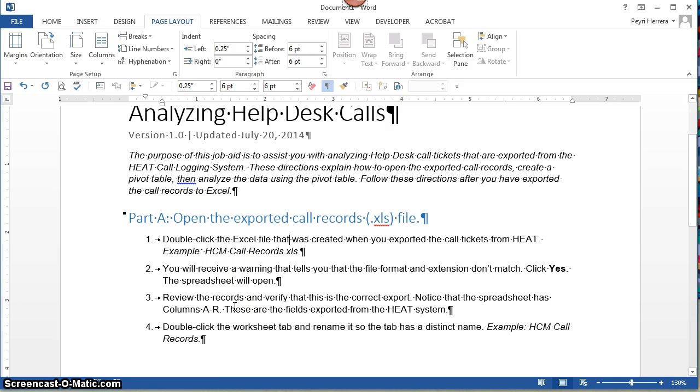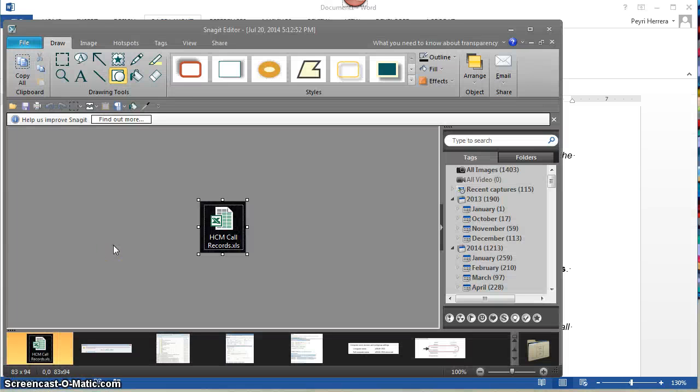Alright, now I'm going to paste in some screenshots I've already taken. So I'm going to show you how I'm going to do that. I've got some software called Snagit and Snagit Editor. You might have Snagit or you might not. If you don't have it, then you're going to need to use something like Microsoft Paint or another tool that allows you to get a screenshot and to tighten it up.